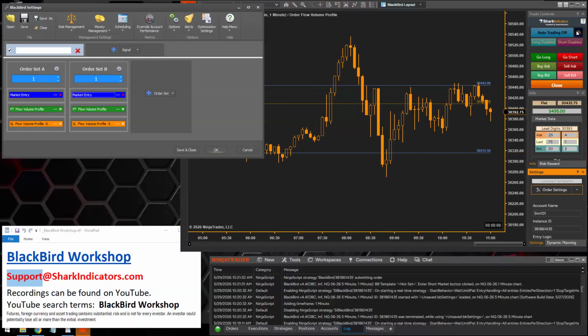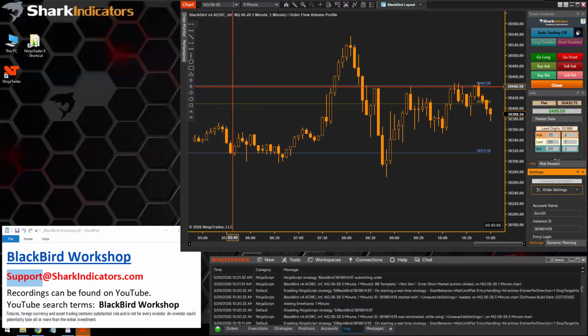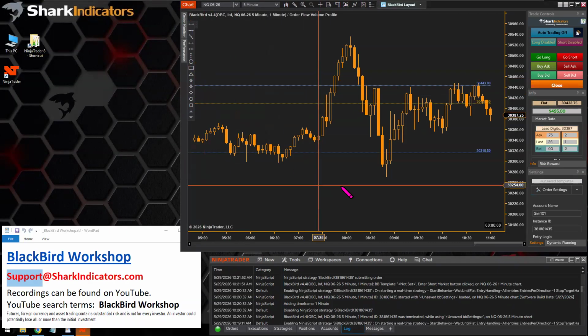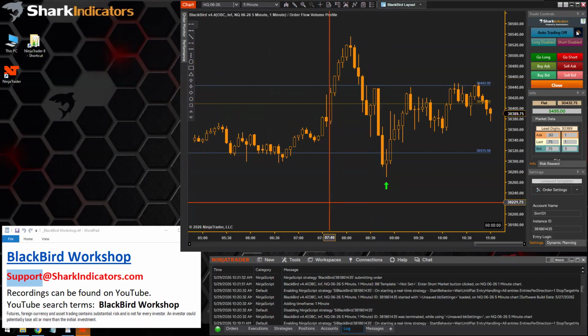So anyways, Manesh has an indicator that he wants to use to generate signals. So let's close this out here. In Blackbird, you do have a generic indicator-based signal. Now remember, most people call this little guy a signal.